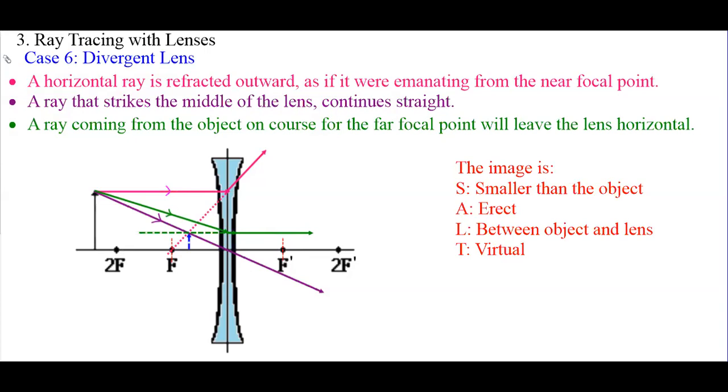And if you have a divergent lens, you should have a smaller image every single time. It should be erect. It should be found, so in this case, it's between the principal focus and the actual lens. But if I move this object to between the principal focus and the lens, the image is still going to form in front of the object. So we'll just call it, as a general sense, it's going to be located between the object and the lens. It doesn't matter where this object is, up close or far away. This image is going to be found somewhere between the object and the lens, but the image will never move past the principal focus. You will never see the image over here. The image is always going to be between F and the actual lens. And of course, it's virtual.